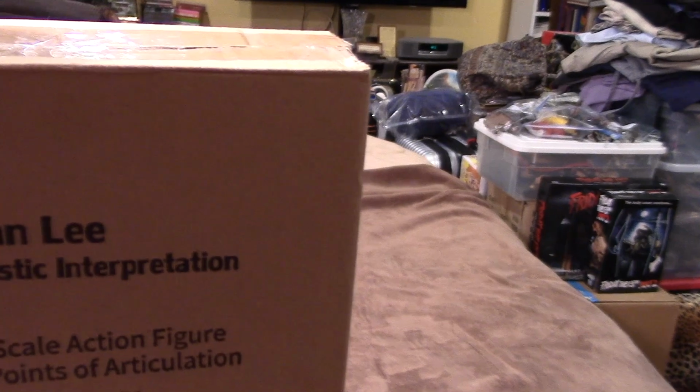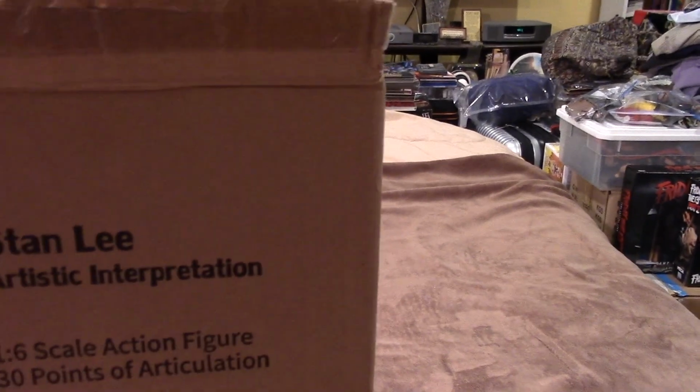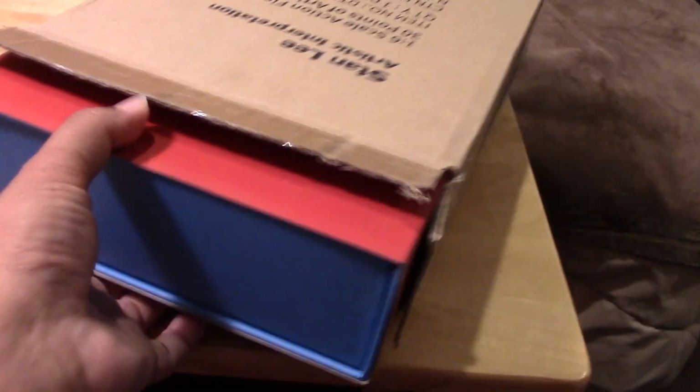So let's open it up and take a close look at the figure inside. Now, this piece, as cool as it is, I always thought the likeness wasn't that great, but I wanted to get something of Stan Lee's in the collection. I do have the Hot Toys version of Stan Lee, which I think is a lot better. But this is cool in a different way, as you will see. Alright.